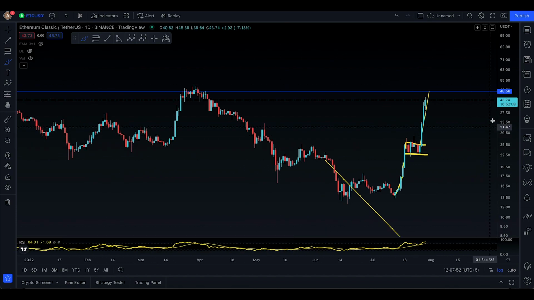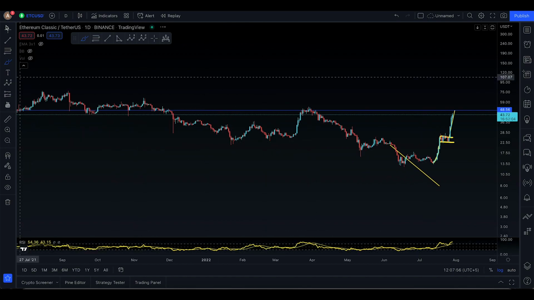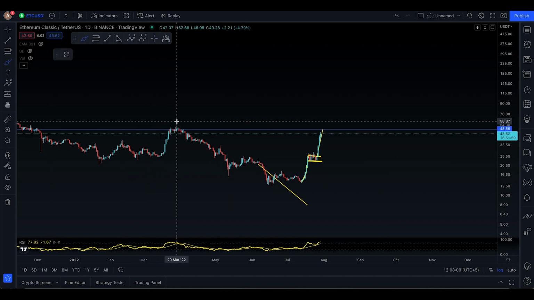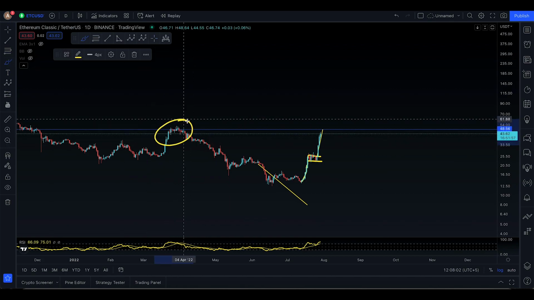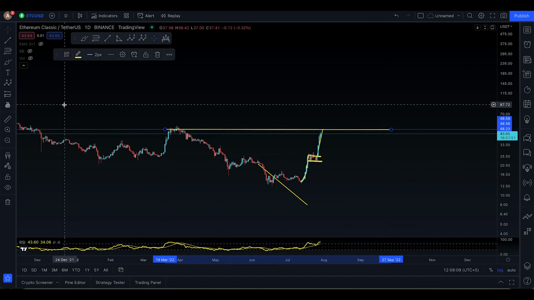What I want to see on the daily is, what are you trying to do here for Ethereum Classic? You can already see that the only way that I will say that you can move even higher for Ethereum Classic is to come up and break that 48.56, break this level. So here's the resistance that you want to break. This is all about the update about Ethereum Classic.